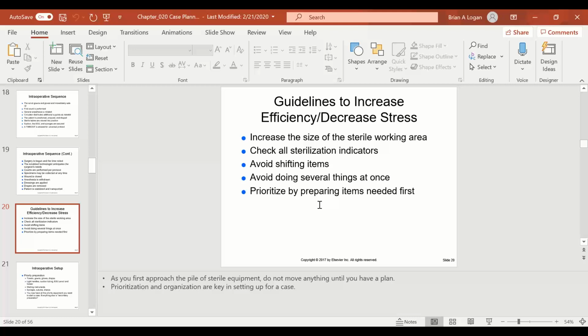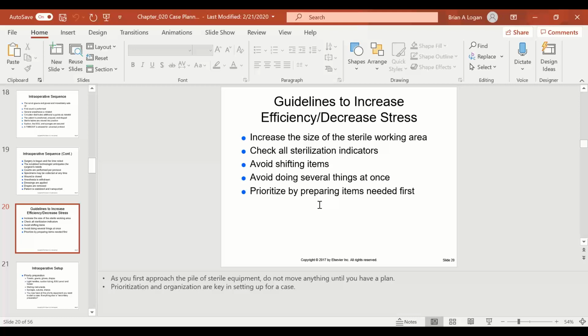So avoid shifting things, right? If you're going to touch something, grab it, put it where it goes, leave it alone. You don't need a whole lot of fine tuning, or taking one item and putting it here and then 5 minutes later coming back and grabbing it and moving it 2 inches to the right. And then coming back another 5 minutes and going, I like it better over here, 2 inches to the left. Like, put it where it goes, leave it there.